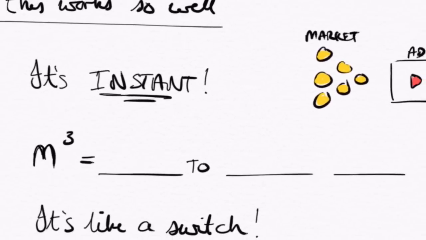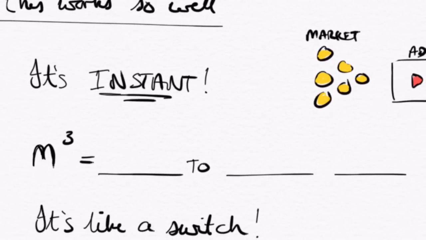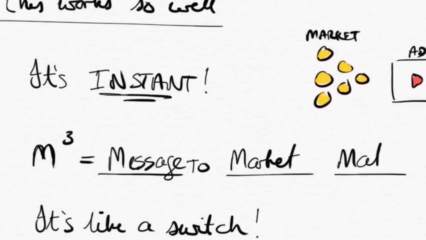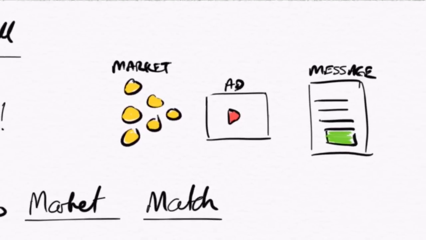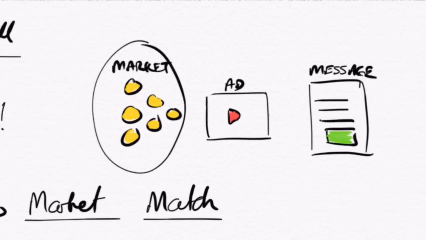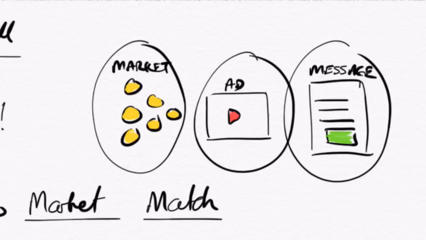And then there's this other thing here, especially when you get it right, the M³ thing that I like talking about. And what it means is basically where you get 3 things right: your message, to market match. So when you get alignment, you get this M³ sort of thing happening. And with video advertising, it just becomes a lot easier doing this. And it looks kind of like this. You have your market there, this is your message, and this is your ad that brings everything together. And the more you can align these things with your video advertising, the better it's going to work for you.